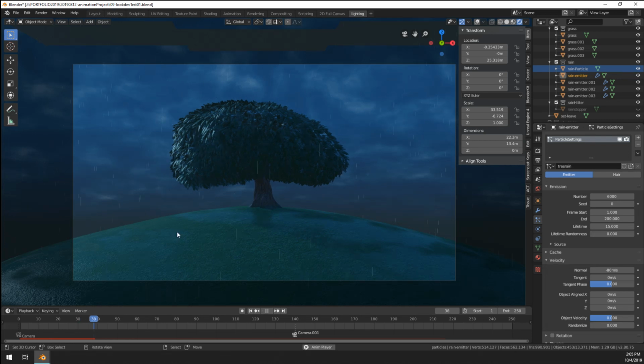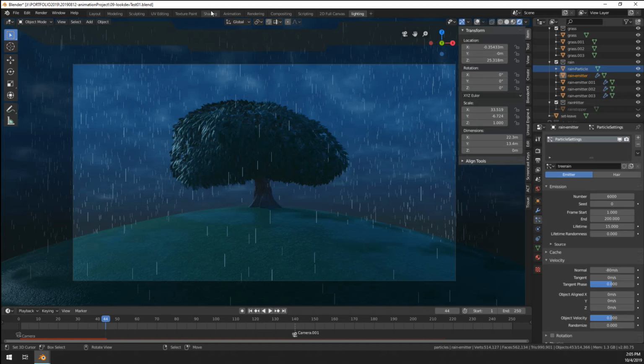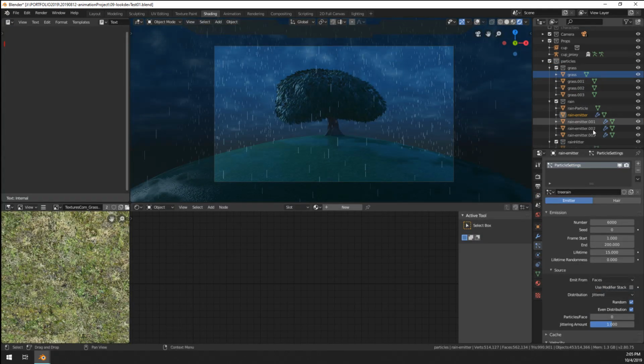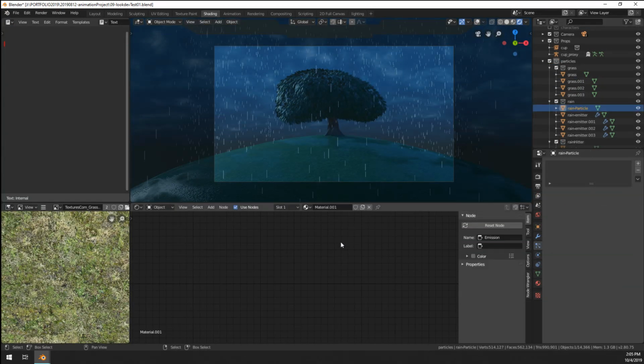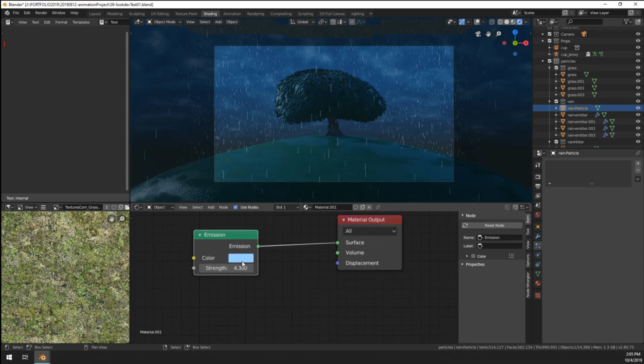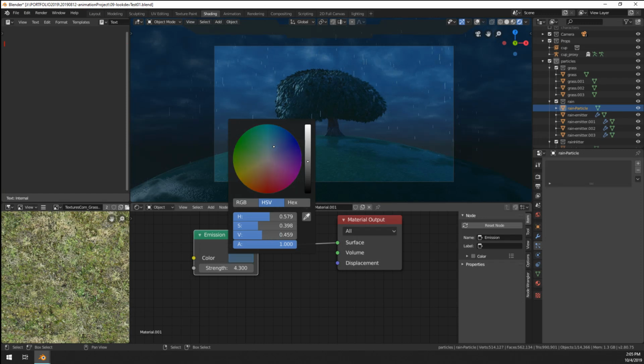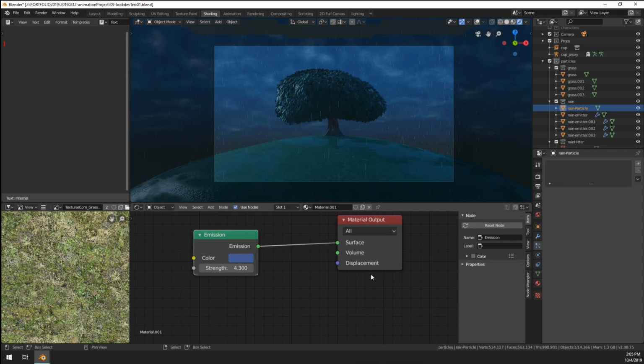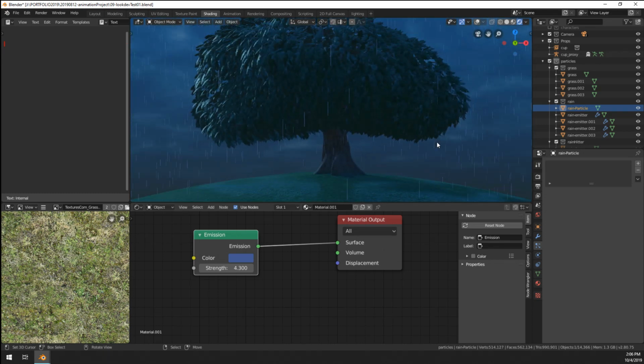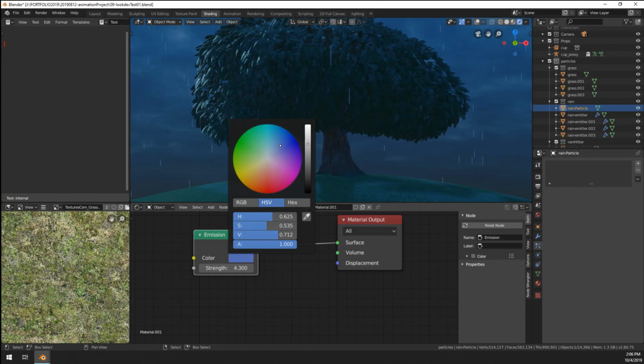And then in our shading of our rain particle, so let's select our rain particle in our outliner here. We maybe want to make the rain a little bit darker. So it's there, but it doesn't dominate the scene, right? Maybe a little bit lighter.